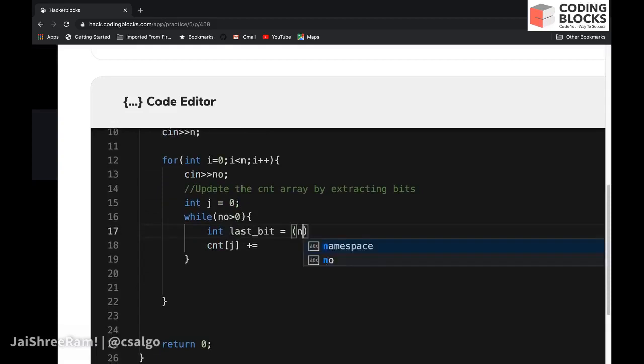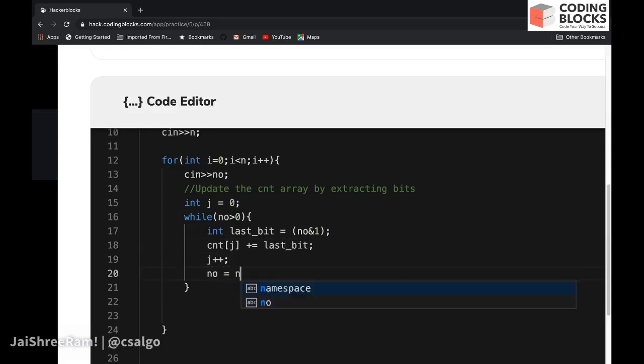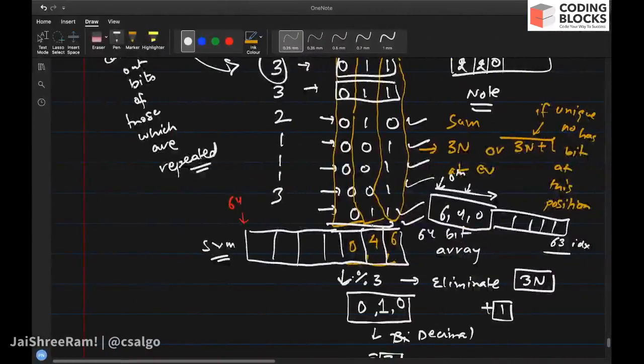So last bit is given by number and 1. So we can say count plus equals to last bit. And for the next position we can increment j, and to get the last bit for the next position we have to right shift the number by a factor of 1. Okay, so let me just tell you what we are doing here.